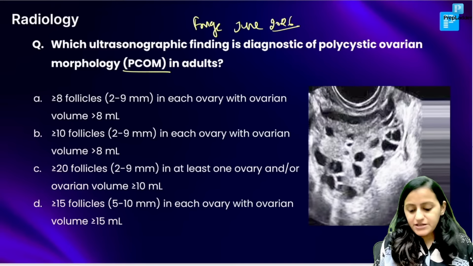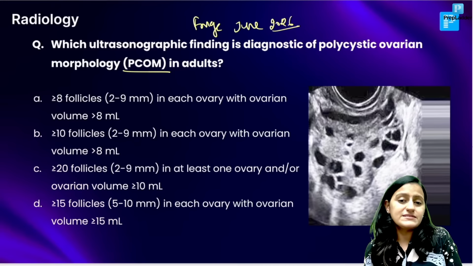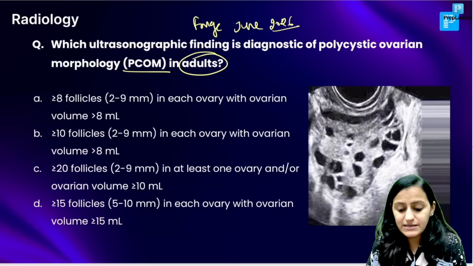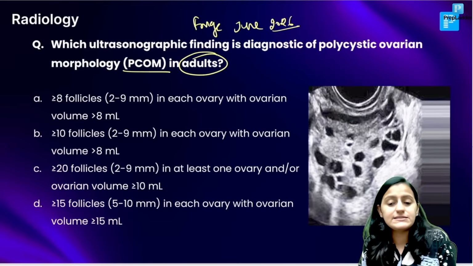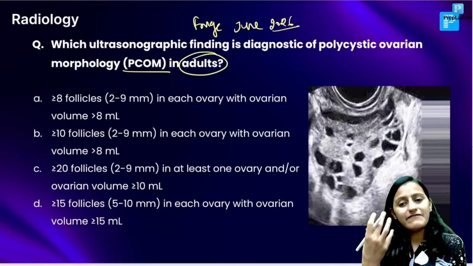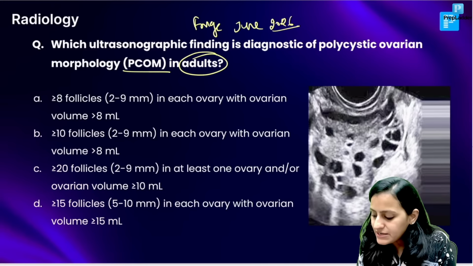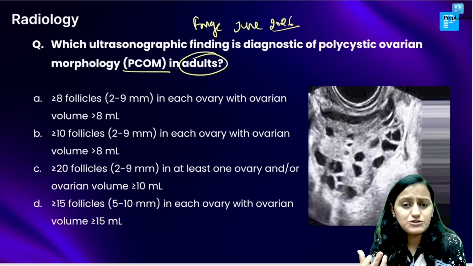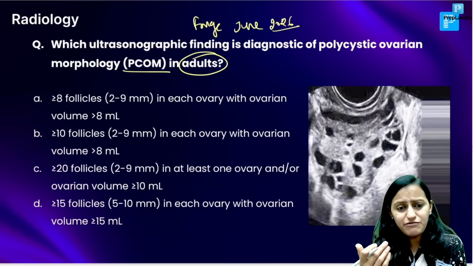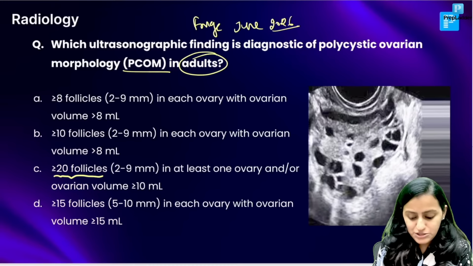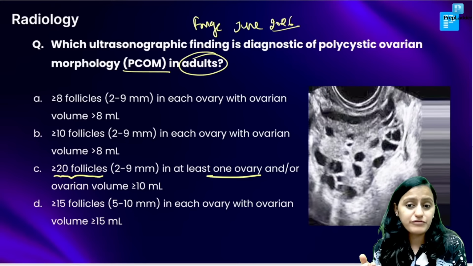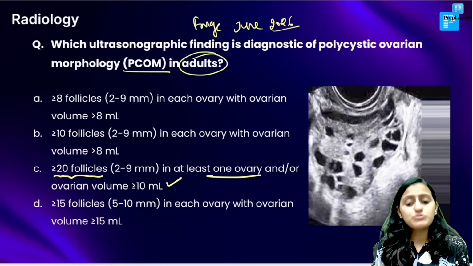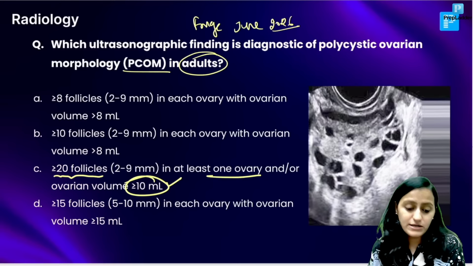What is diagnostic of PCOS, PCOM, the polycystic ovaries in adults? Because remember that in adolescents, it is recommended not to do ultrasound because in adolescents having a lot of follicles is common. So ultrasound is not recommended there. Absolutely right, with the high resolution ultrasound coming into play. Previously, it was said that more than 12 follicles, but now it is more than 20 follicles in at least one ovary. It's not compulsory to have it in both the ovaries, and the ovarian volume should be more than 10 cc. That is when you call it bulky ovary.